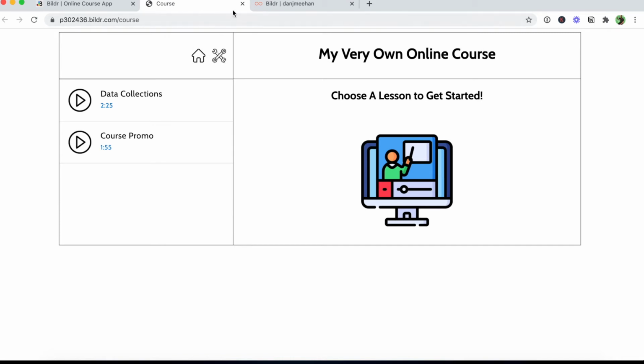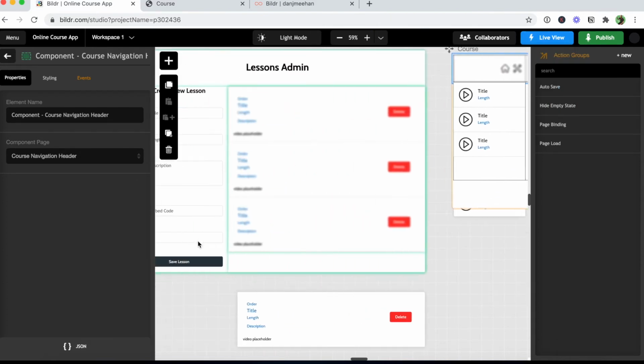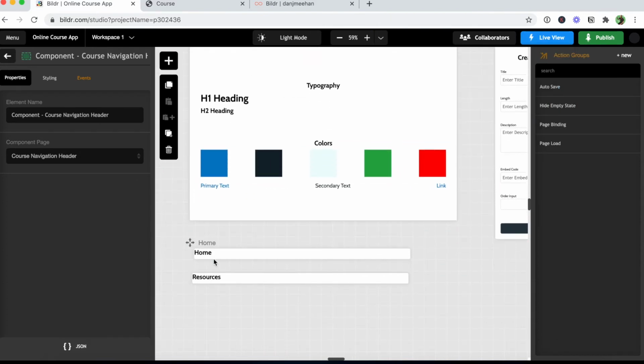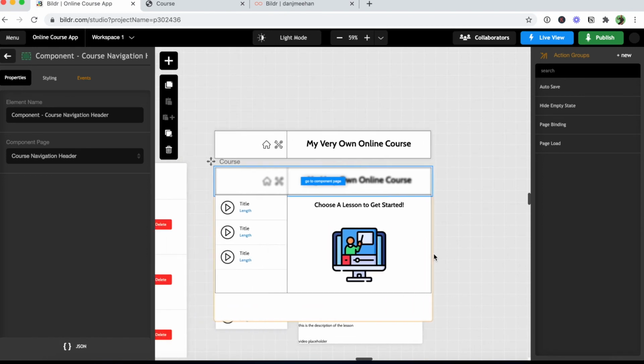So what I did is we already had our home page. Over here, I just added placeholder text to it. I created another new page called resources, gave it some placeholder text, and gave it a URL route of resources. So now this is very easy to give them links.